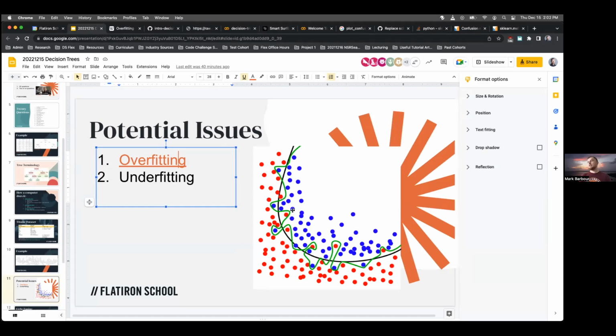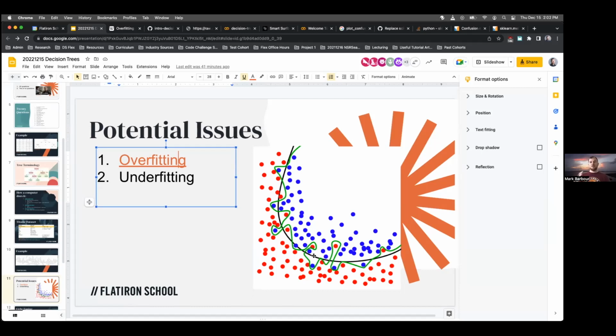And you can see, we can do some modeling that will capture every single point and make sure that it's exactly on the right side of the line. But the problem is this model becomes way too complicated, and it's trained on the data that you've presented to it. So what happens if I get a data point here that's predicted as red? I have this huge complicated model that's trying to train too hard on the data I showed it. That's what we call overfitting.